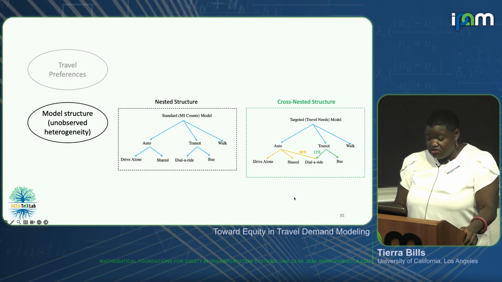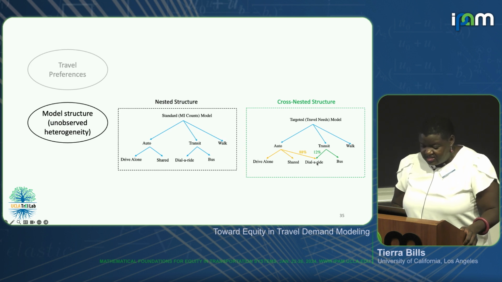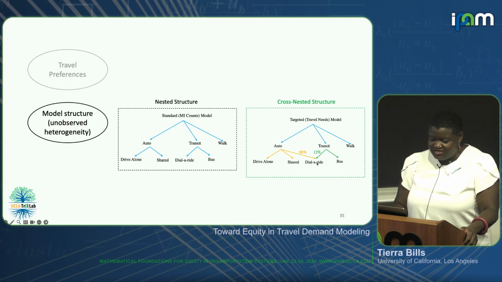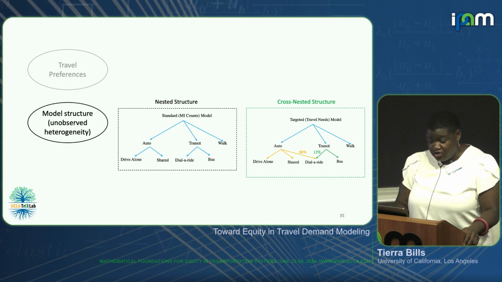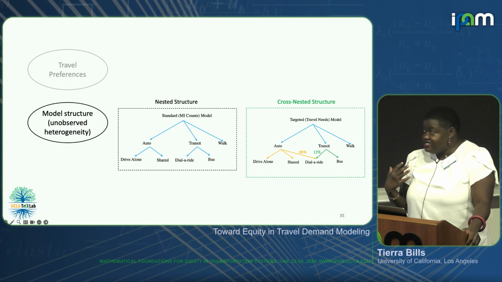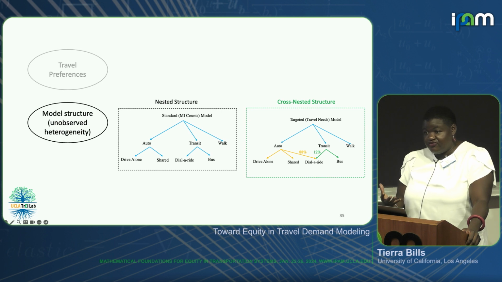But if we sought to estimate a nested logit using our travel needs survey, our picture of the error structures does change. In the case of the travel needs survey, we find that dollar ride is perceived, there's a couple ways of interpreting this, but it's perceived more so as an auto mode than it is a transit mode for these groups. The other explanation is that the unobserved factors are more highly correlated for drive alone, shared ride, and dollar ride than they are for bus. And so again, the point here is that if we're using data that is more reflective of the travel behaviors of disadvantaged travelers, we do get significant changes in the preferences as well as the structure of the model.